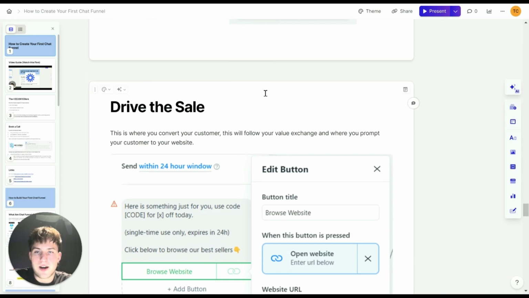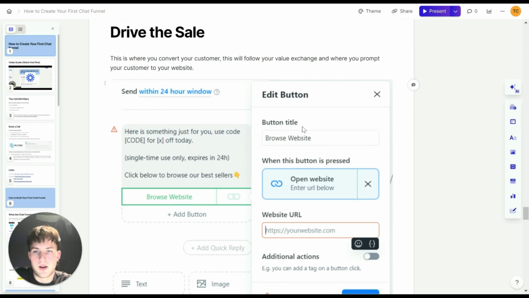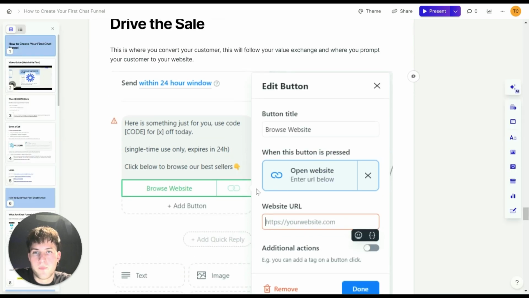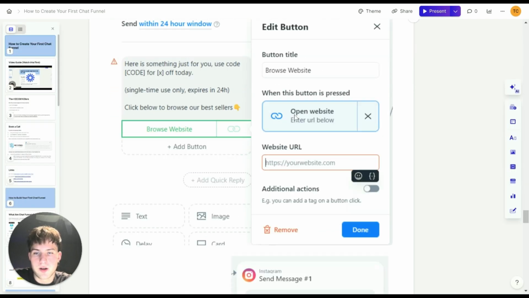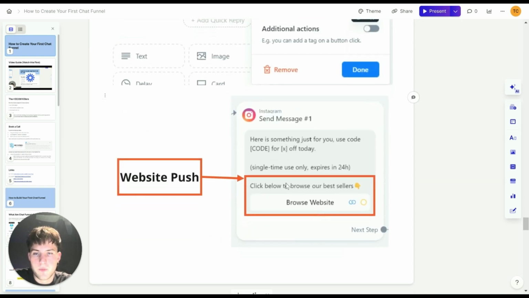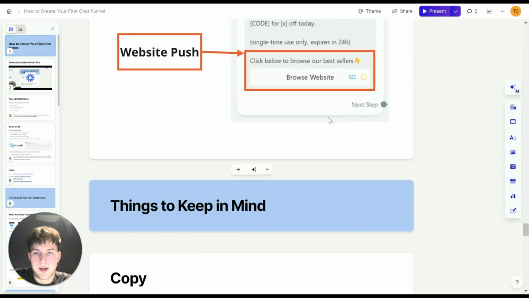And then after you provide your value drop, you're going to drive your sale and provide the option to click onto your website. So this can look like something like this here. So putting your button in, and then you just put your URL, and you can take them to your website. Pretty straightforward. So this goes off the value flow. You can add this button in as well. This takes them to the website, and the 24-hour coupon is really powerful.